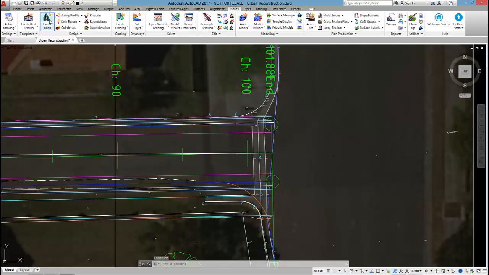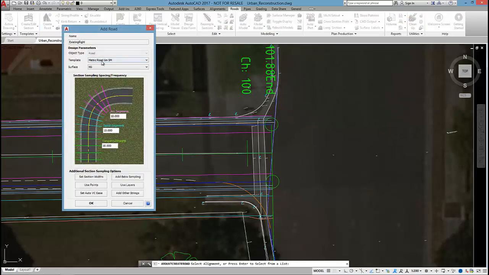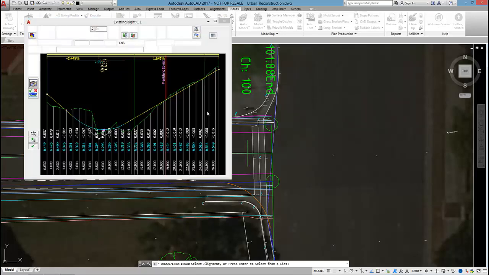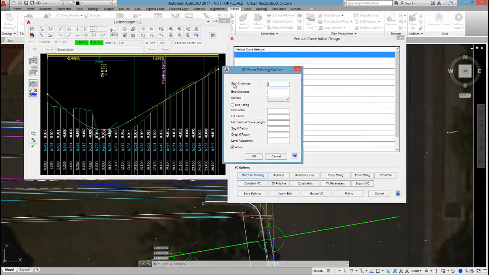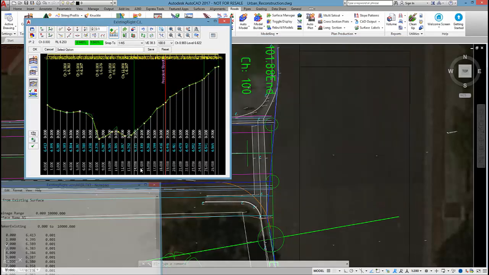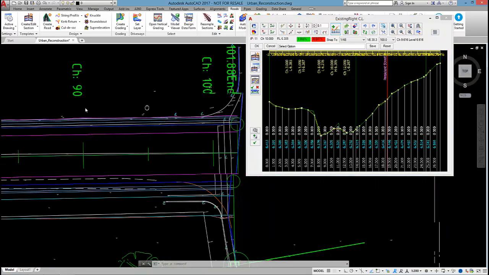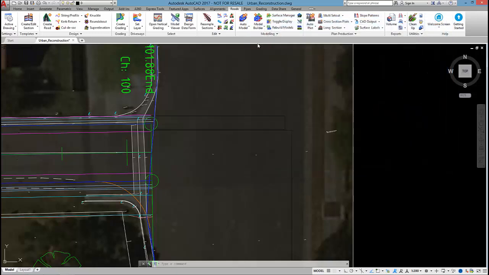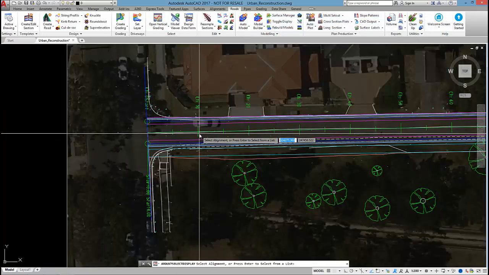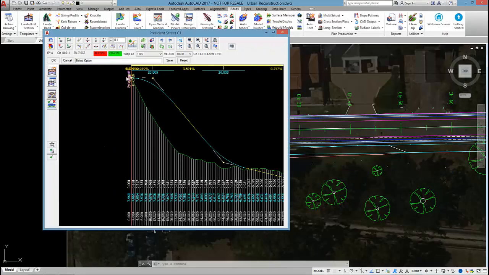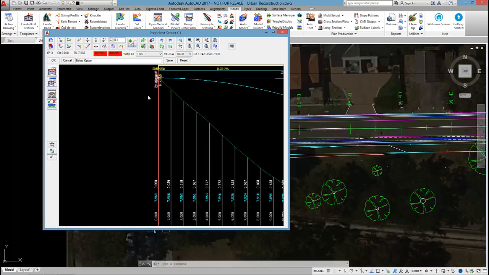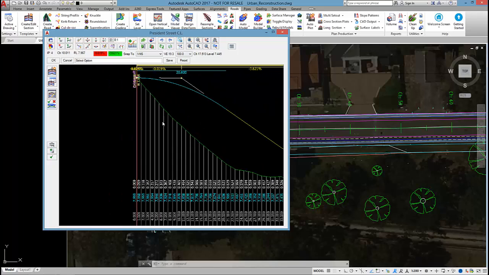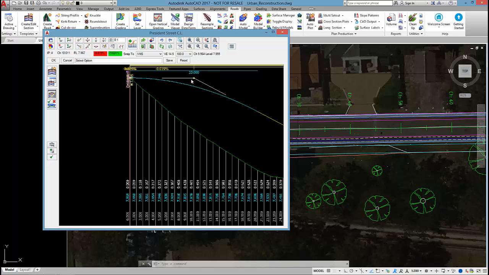Now over on the other side we're going to do the same thing, create road, existing right, apply that existing edge template, nice tight sampling, and then once again match to existing, match to the natural surface. Right, now we know that the intersection has been detected by the software, so we get that red line indicating the intersection has been picked up. Now if I open up the vertical grading of my main road, the software has tied in my design into that existing edge, and you can see it's added this vertical curve, or this IP with the vertical curve.